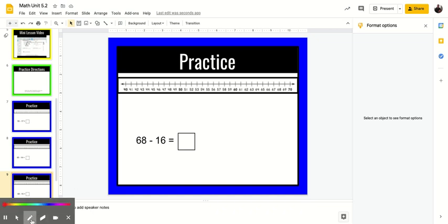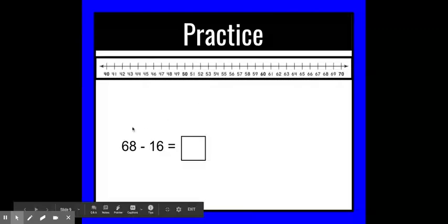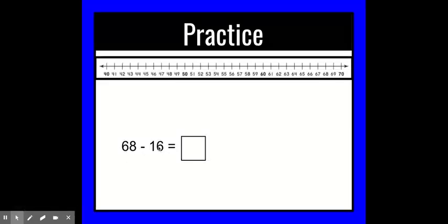All right, boys and girls, I'm going to show you how to do your practice problems real quick. I think you'll think it's easy. I'm going to see if I can go into presentation mode and still be able to scribble on this, perhaps. So I wanted to show you two ways of solving 68 minus 16.